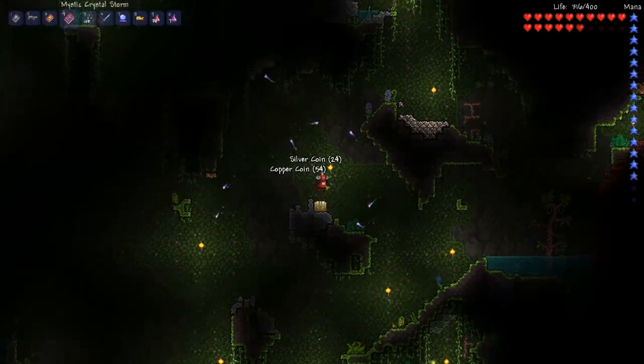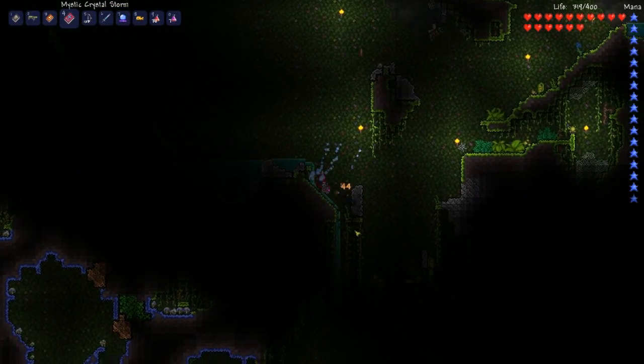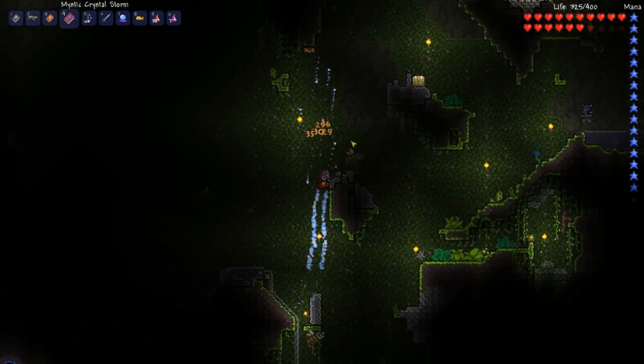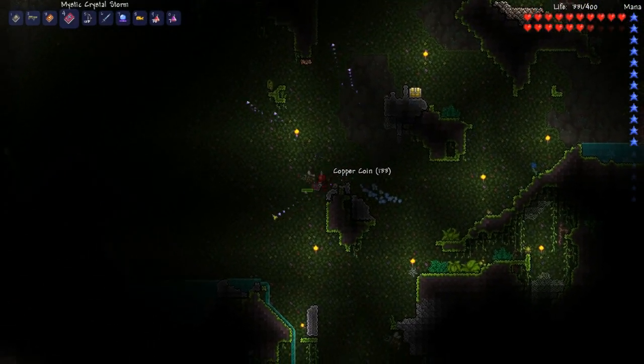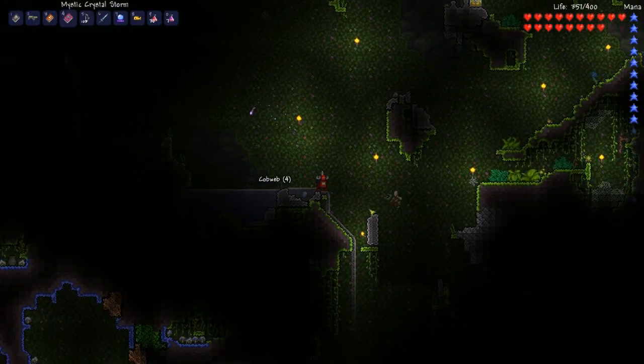What's this? Nothing. Why would I even check what's in it? What? I think I'm dumb. Hey, this is a mushroom biome. What? I don't remember this. I don't remember there being a mushroom biome here. I like this weapon. It's pretty cool. It's very loud. But, you know, whatever. Hey, and frame skip. Okay.